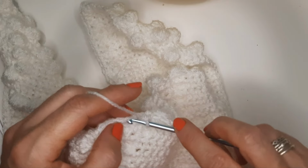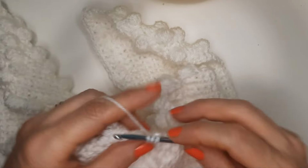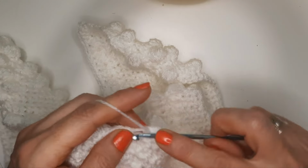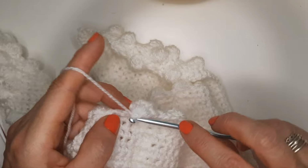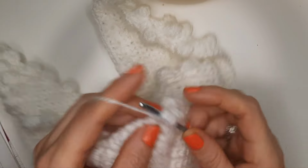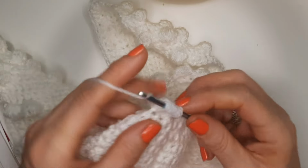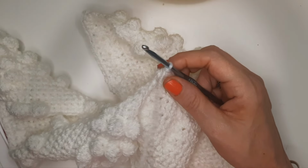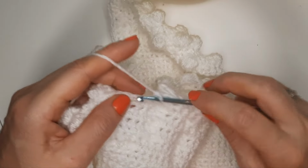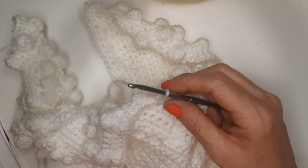One, two, three. We then need a bobble followed by two single. So a bobble, two single. We then need another bobble. We then need five single. One, two, three, four, and five.